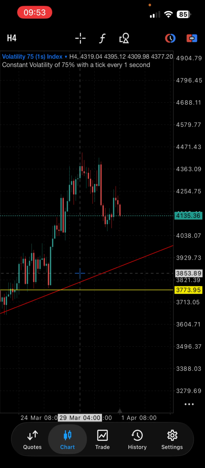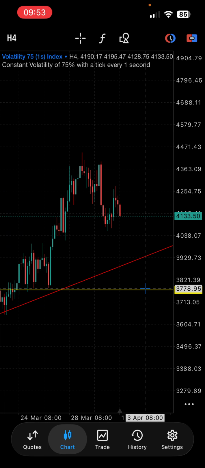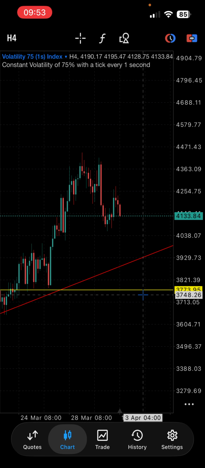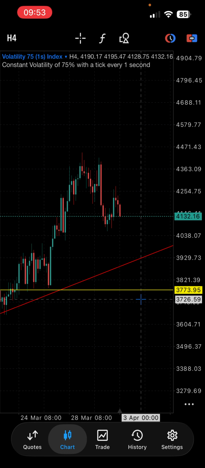But I'm expecting the market to get up to this order block. That's when I will think about buying. Perhaps it may even give us a weak break through this order block, all right, with a fake breakout, and then we'll look for a buy opportunity from this low of the order block. All right, so for now, let's just be watching the market.